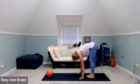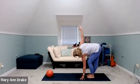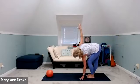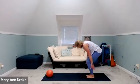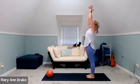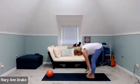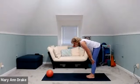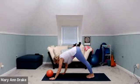And once it touches down, just bend that same knee and pull the right arm up. I'm not sure, I might have said the wrong leg last time. So just the opposite, you want to twist and then back to center. Fantastic. Soften the knees and root to rise and glide the hands to the heart. Inhale, arms reach up. Exhale all the way down. Inhale to a half fold and exhale, walk forward to a downward facing dog.